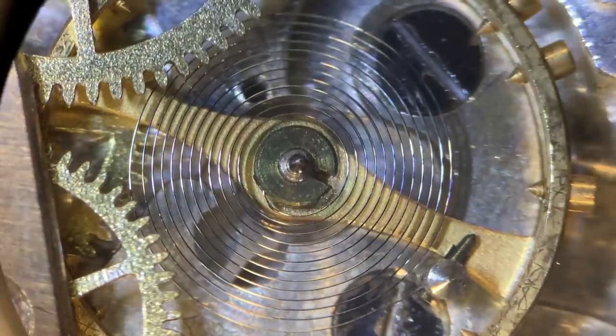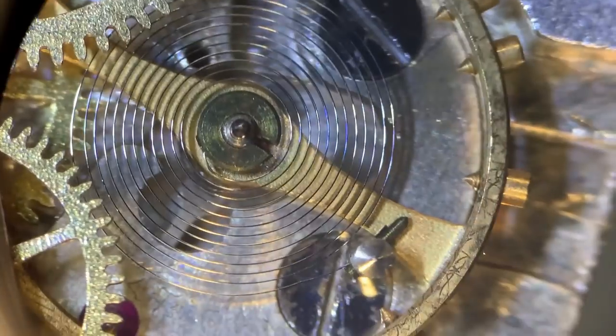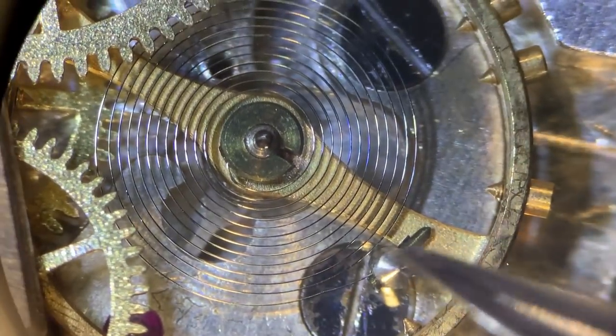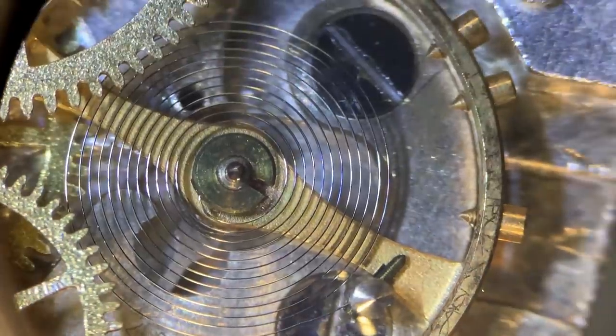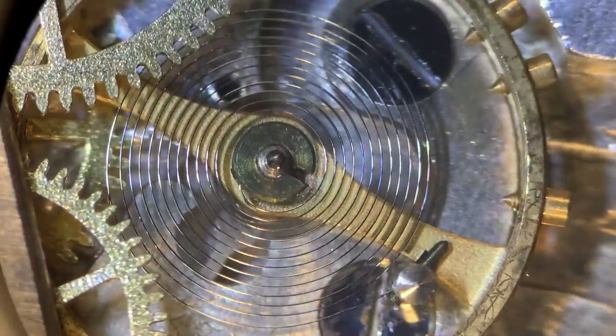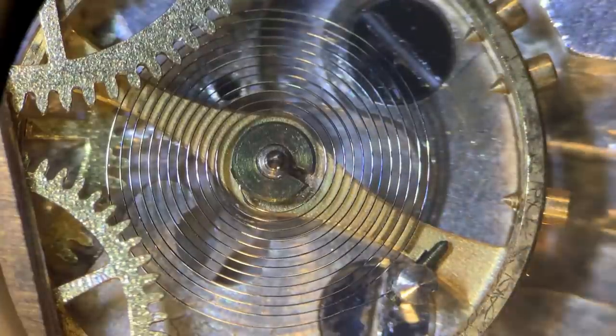So if I line that up central there or thereabouts, what I can now do is drop the balance cock on the top where that fits and see where the stud is. If this is somewhere near where it should be going on the balance cock, then hopefully I've got it aligned. If not, then I've got to try and move the hairspring by using the collet, which is in the center, and that little split in it. I have to sort of nudge it back or forth, and that can be a real cat and mouse game.